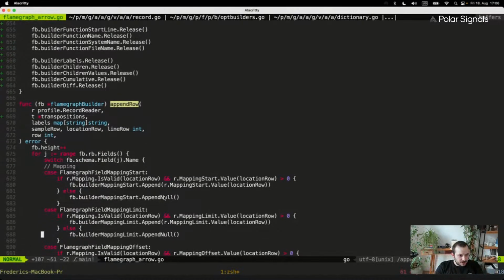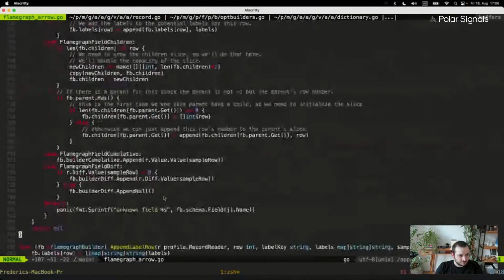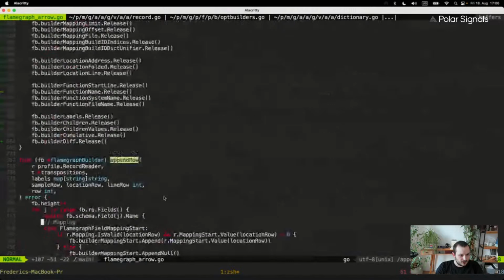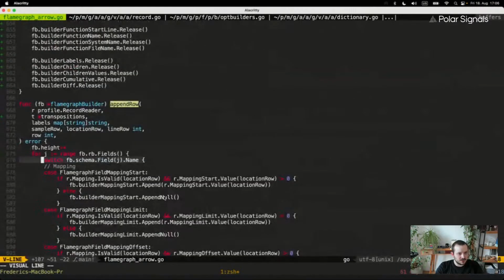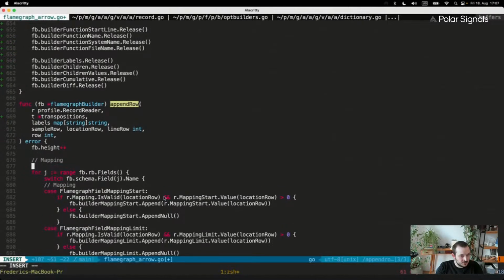Okay, we're going to need to actually rewrite this whole function. So what this previously did was it iterated over all fields and then added stuff for each field. It's kind of nicely readable, I guess, but it's not going to do anymore now. And I think it's going to also probably be more efficient this way.